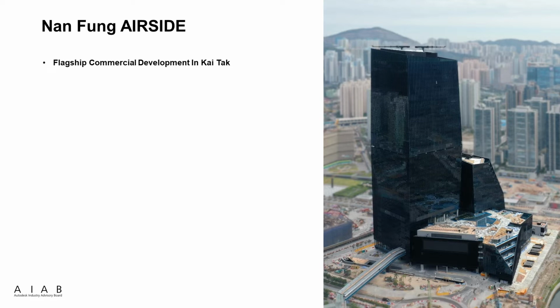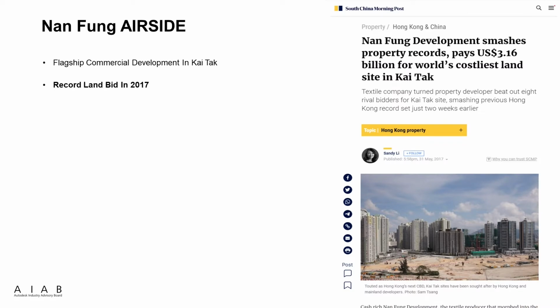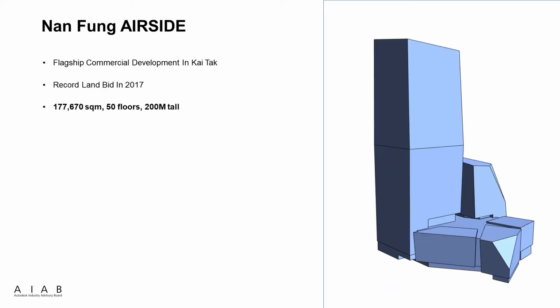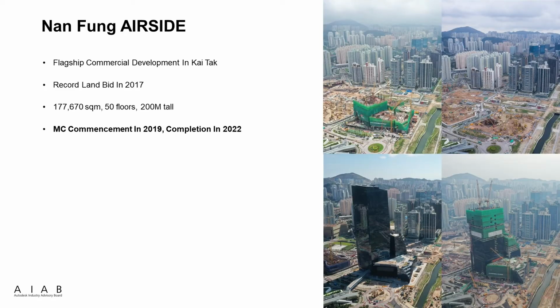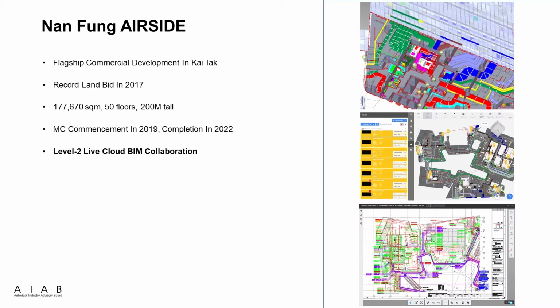Nan Fung Airside Project is a flagship commercial development in Kai Tak area. You may remember the news back in 2017 when the land bid by my employer broke the record of the most expensive land sale per square foot. GFA is about 178,000 square meters with 50 floors, including 4 basement floors, and is 200 meters tall above the ground. Main contract commencement was back in 2019, and we're looking to open in the fourth quarter of 2022.